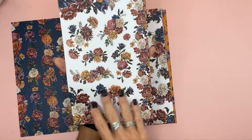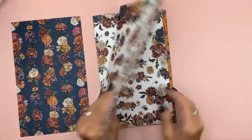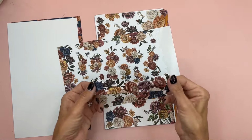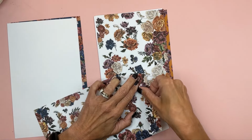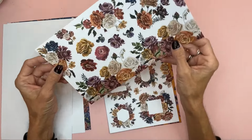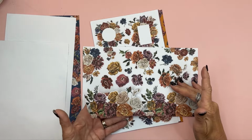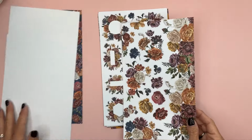So here is that first sheet. The colors are so pretty and rich. Gorgeous in a journaling spread or even in a planner spread. So there's our second sheet. And it's got these borders and side pieces and clusters. Isn't that pretty? And then we've got a third sheet. Oh my goodness, this is gorgeous. Look at that. Can hardly stand it, that's so pretty. And then we've got some larger clusters and larger just single flowers.